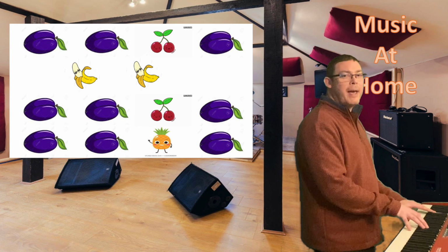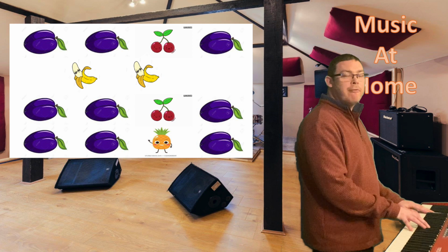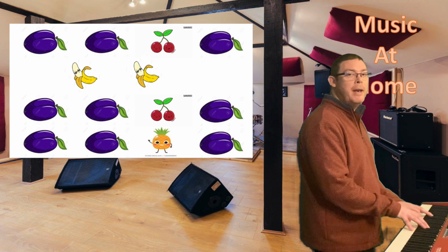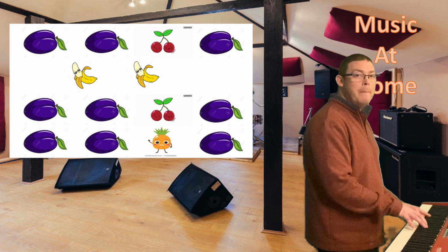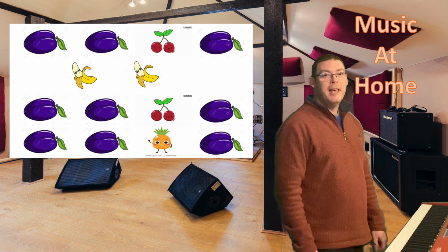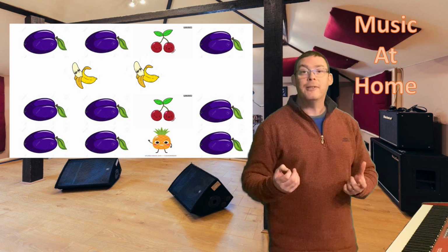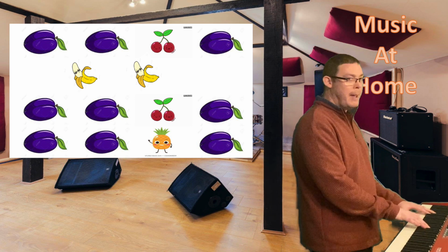All right, what about if we do the beat or the rhythm that is on the screen? Are we ready? So it's going to go like this. Plum, plum, cherry, plum, banana, banana, plum, plum, cherry, plum, plum, plum, pineapple, plum. Oh, that was fast. I think we should do it a little bit slower, but we're building up our song. Here we go. A bit slower this time.